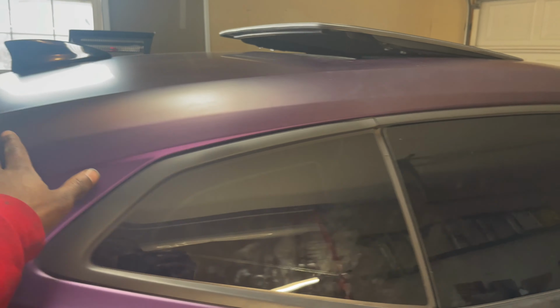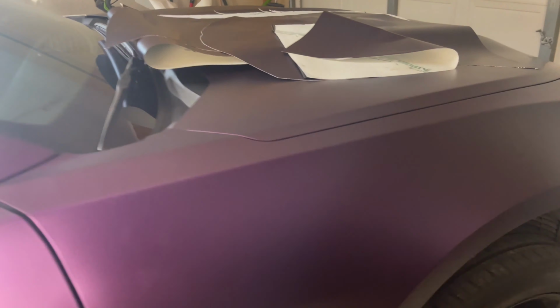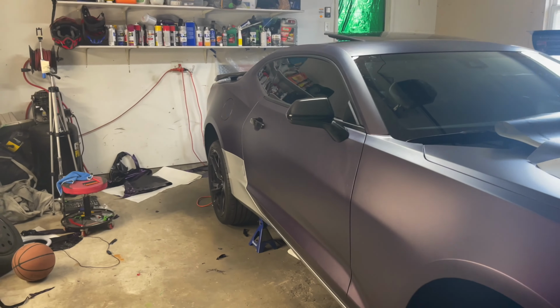Trying to take my time and do detail, because I've got a lot of people texting me right now, so I'm just trying to make sure everything is good. Yeah, man, so stay tuned.